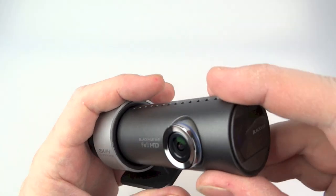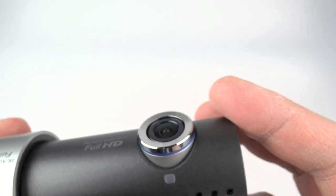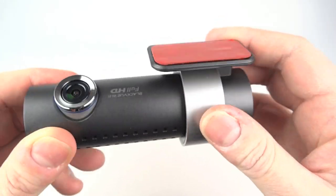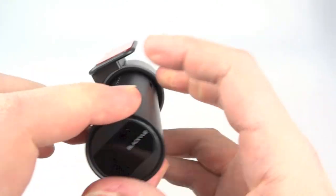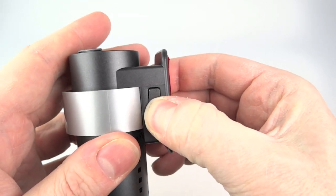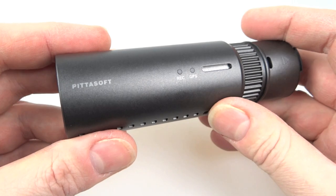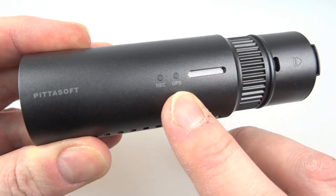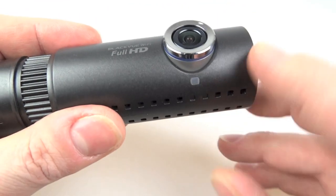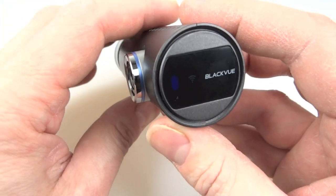Taking the protective coating and lens cap off — it's a really nice-looking camera. There's a big glass lens which should get a lot of light in, which we'll test in low light later. There's a rotating mount that lets you point it up and down or spin it all the way around. You press the lock button to unlock it and remove the camera from the holder. On the back there are a couple of LEDs for record and GPS, a speaker, and probably a microphone behind there as well.